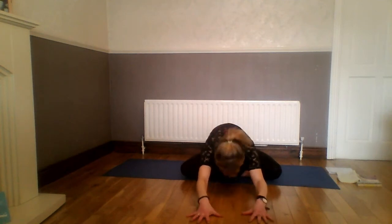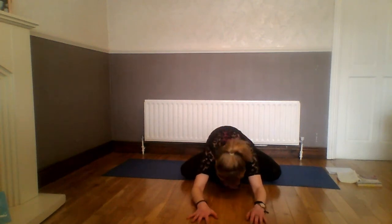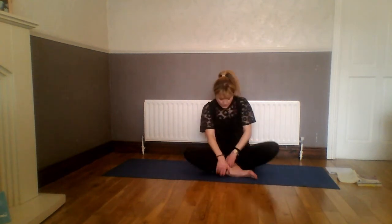Exhale, release any tension. And then we float it forward, in line with the shoulders with both hands. Breathe into the belly, the lower back, and exhale forward. Breathe in as we fold. And then we curl the belly in as we slowly rise back up, but we just cross over the ankle.